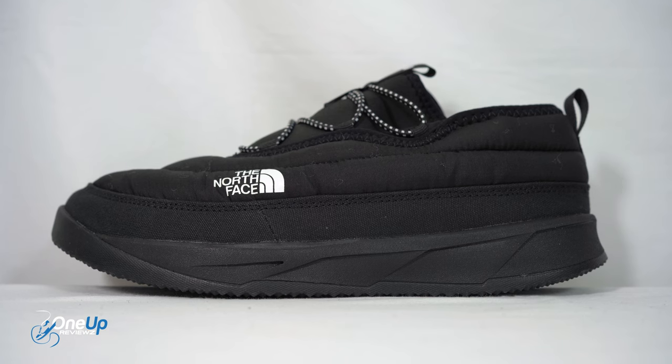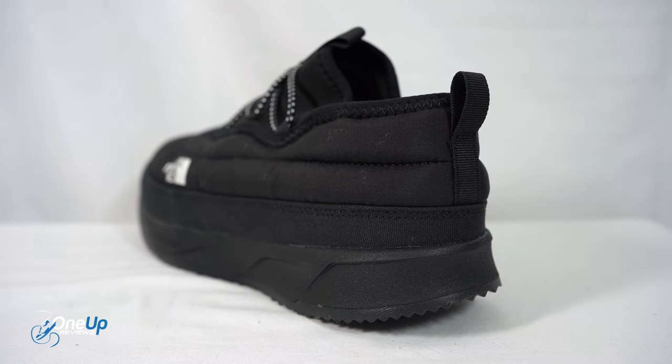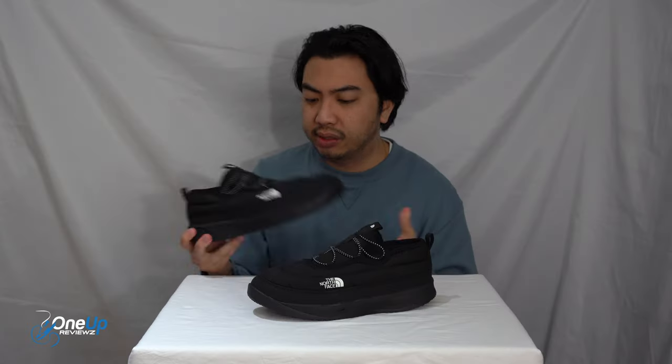There's a North Face logo on the insole and it's just a normal foam insole. This is going to keep you warm when you're exploring — it's essentially the relaxing shoe you need. We've done similar shoe reviews, very much like quilted styles — we've done the Nike Offline, tons of mules — and slippers are very much on trend at the minute. I can see these being worn tons in the city, and I can't wait to try these on.